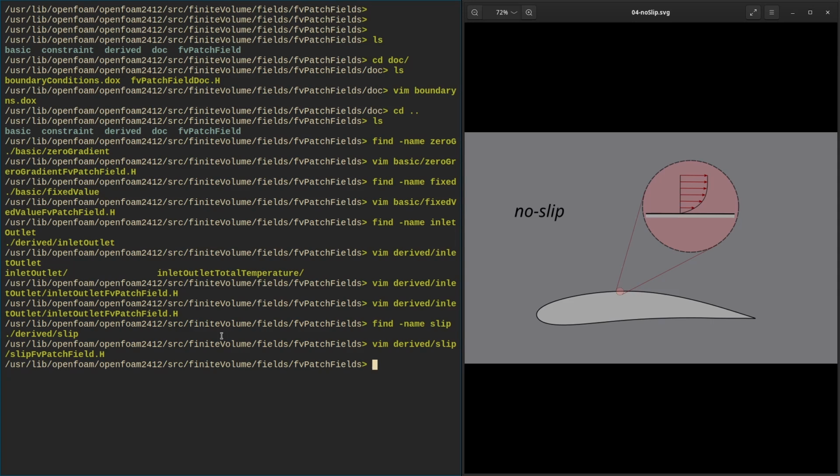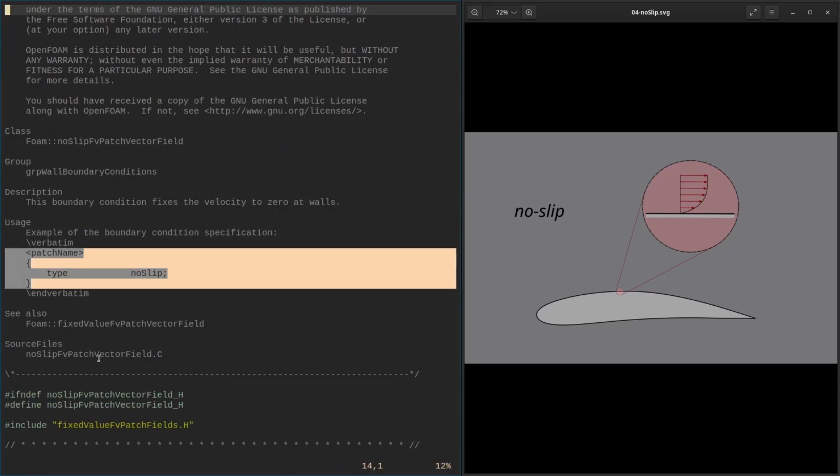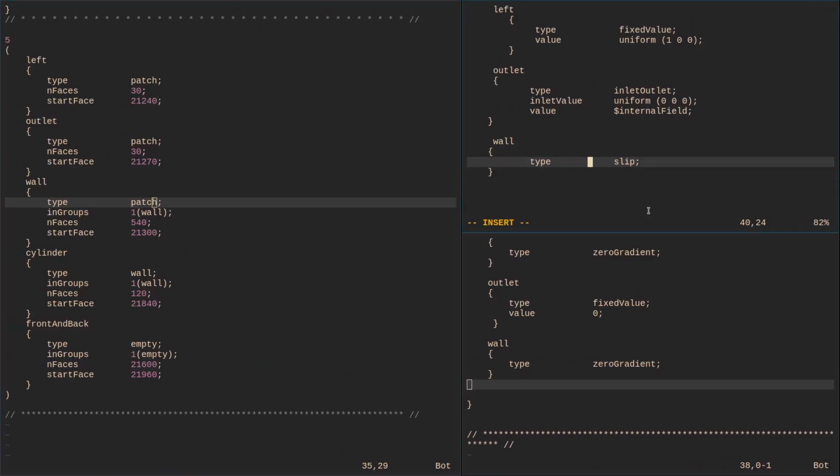Now let's look at the no slip condition. Just replace slip with no slip. In fact, you can also use fixed value and set the value to zero.